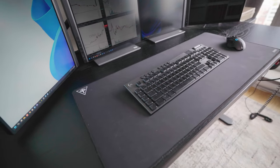The last thing on this desk is this mat over here. I've had this for a few years. I wasn't using it, but I started to use it because it's more comfortable for your wrist, and it's better than just having a mouse pad. It covers more space, more comfortable, and it looks pretty nice. Also, I like it because I had it, to be honest. If I didn't have it, I don't think I would buy it, but it's there and I'm using it. I'm pretty happy with it.